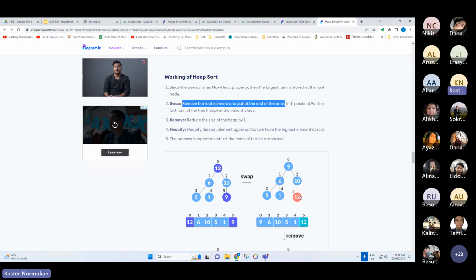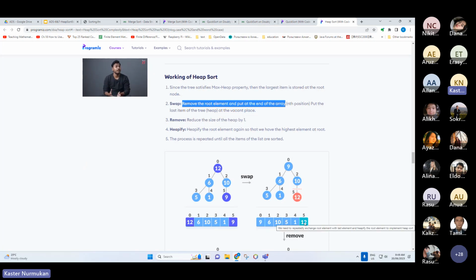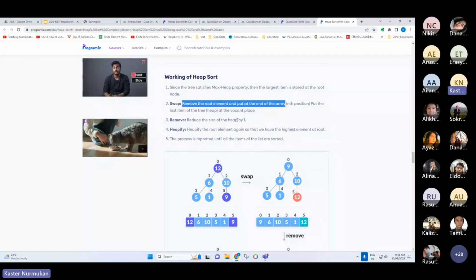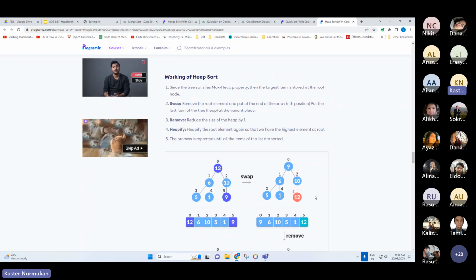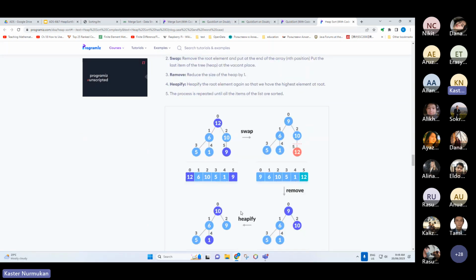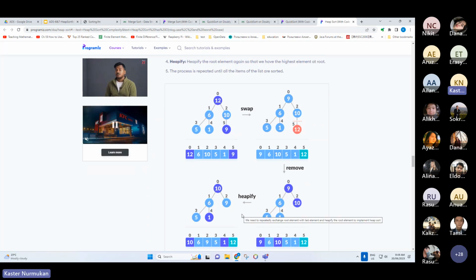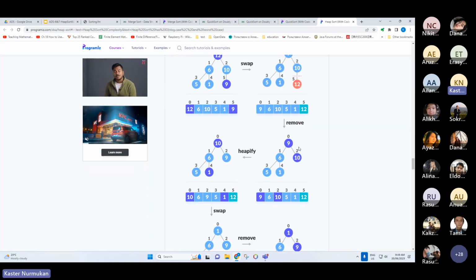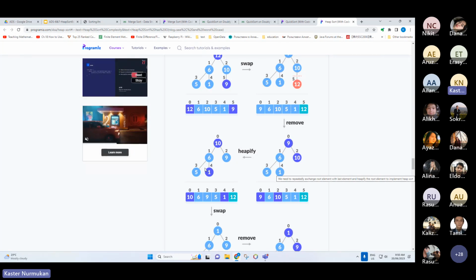They're going to remove it and put it in the linear data structure. Second is to reduce the size of the heap by 1, because this element is already useless, so you just remove it. They just leave the 1, 2, 3, 4, 5 elements. The next step is to keep heapifying. Heapify extracts this maximum value and makes it a max heap. Then continue to the next step.